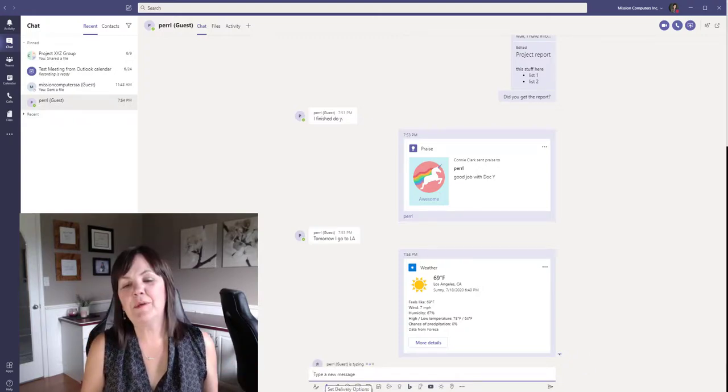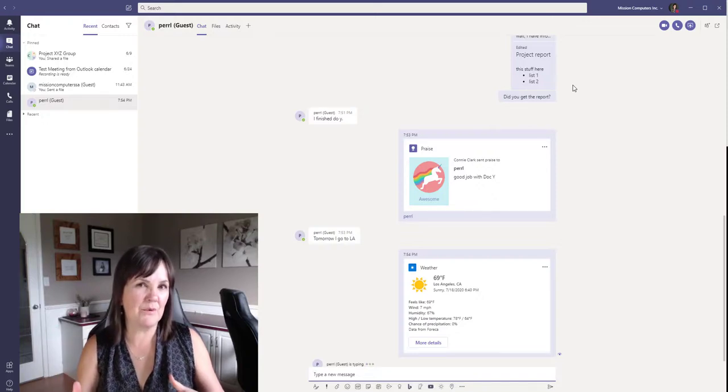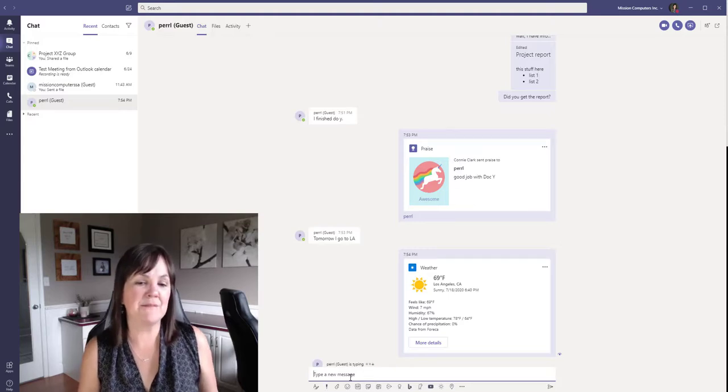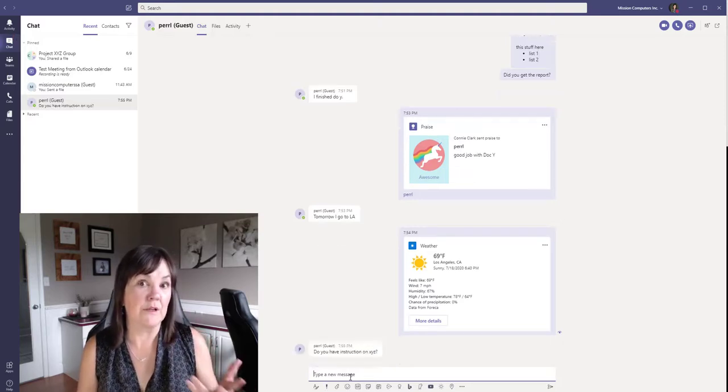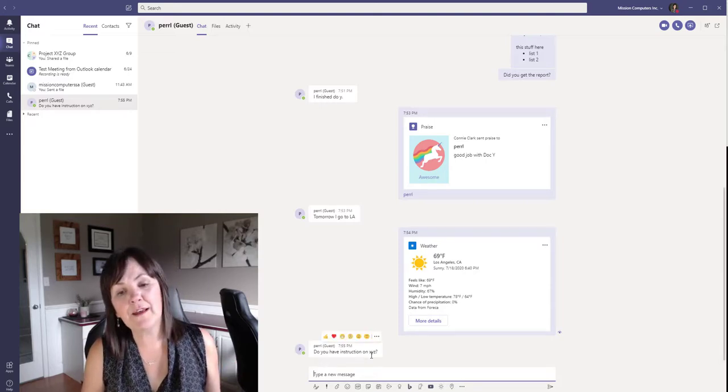So you see the little letter A was how I was finally able to edit a text. Rather than hitting enter right away, I could modify that text that I was chatting with. So it became titles and it became lists, and there were other things involved there. There also is the exclamation point, which is if I wanted him to know about something that's really important, the exclamation point will help with that.